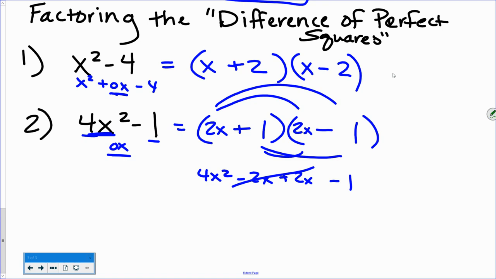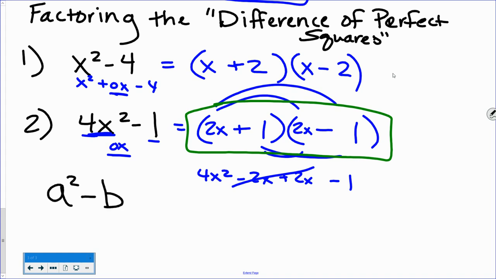So if you recognize this pattern, it should be pretty quick for you to factor. This pattern comes up a lot. So your general form for your difference of perfect squares is a squared minus b squared. And that factors into a plus b times a minus b. So if it was a plus in between the a squared and the b squared, we could not factor it. If one of those is not a perfect square, we could not factor it. So it must be a difference of 2 perfect squares. All right, so watch for that pattern.